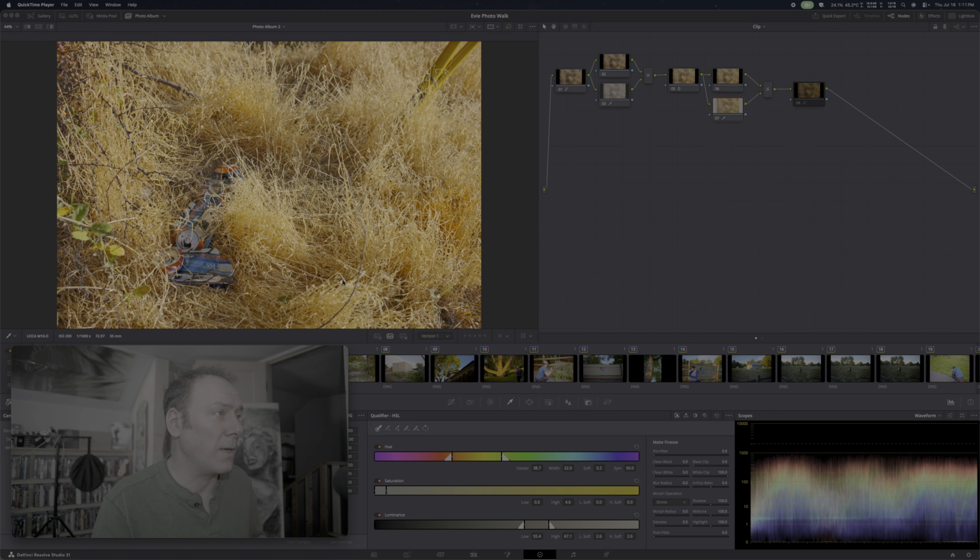HSL qualifier. Did I click on something maybe? Yeah, so let's go like this. Low. So I'll show you how to do this. Crank the low up, crank the high up. And then we're going to crank the low. Nope, crank the high down. And something like that. Stay at that? That looks pretty good.